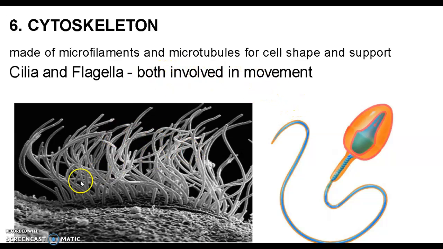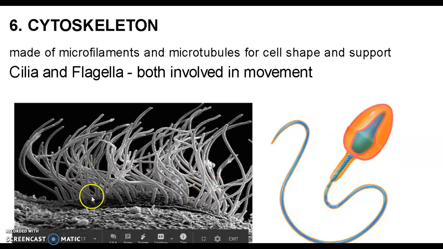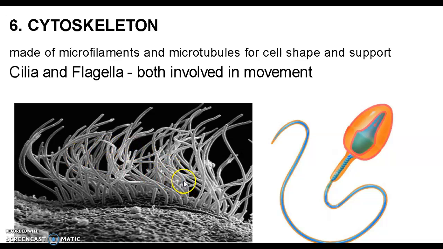So cilia are these small hair-like substances on the outer surface of the cell membrane, and their job is to move things along outside of the cell. So, for example, in the oviducts or fallopian tubes of the female reproductive system, when an egg is released from ovulation, the egg sort of crowd surfs on these cilia. The cilia push the egg along down into the uterus. You also have a bunch of these cells in your trachea, your windpipe, to help clean out any foreign particles or debris or bacteria that might get into your airways.